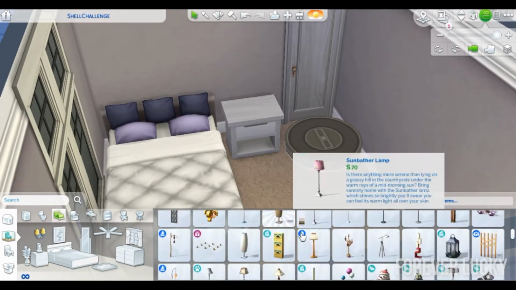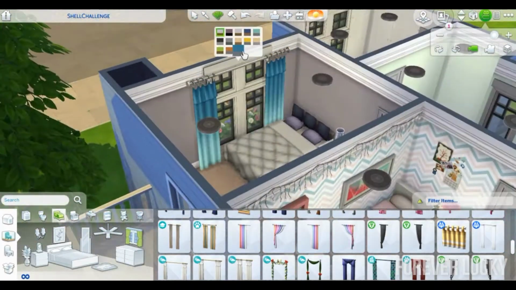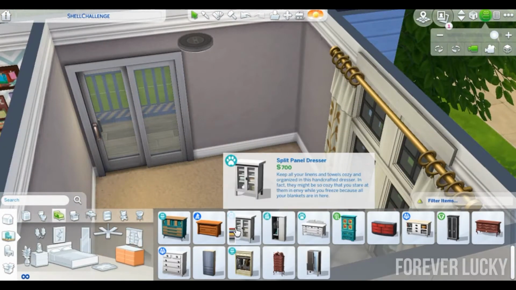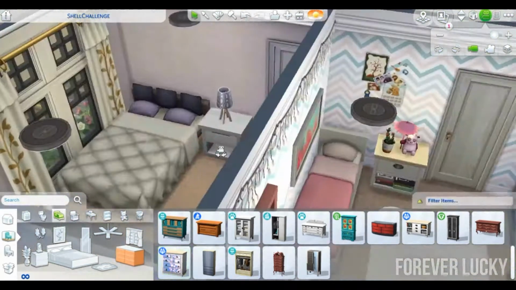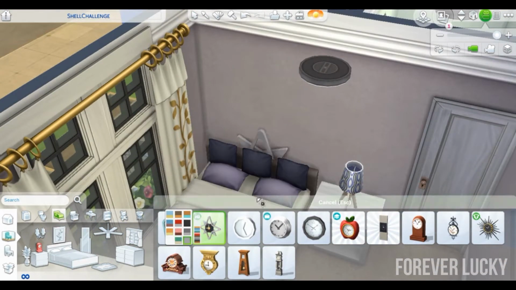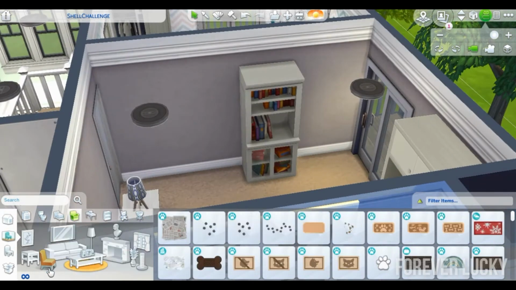It looks really nice and cozy, and it's nice to not have any headboards or anything. Sometimes the headboards get a little too crazy, and I just don't know what to do, so I went with that bed. And I'm trying to get different dressers. I found some swatches of dressers that I've never even seen before, and I really like them. But it didn't really go with the room, so I just decided to do that one from Discover University.